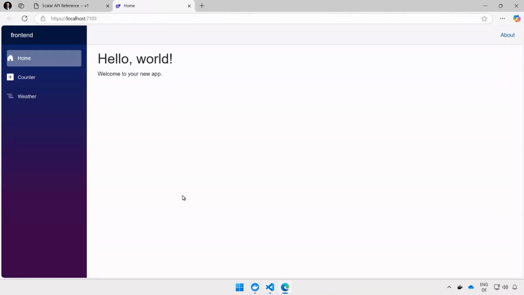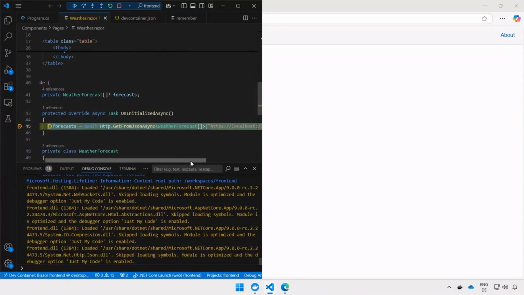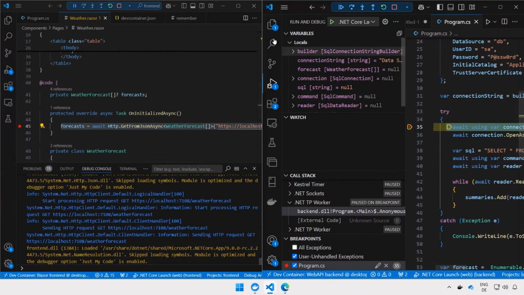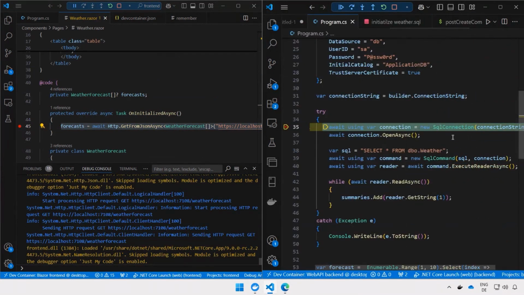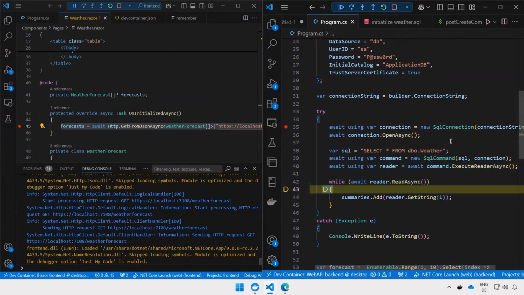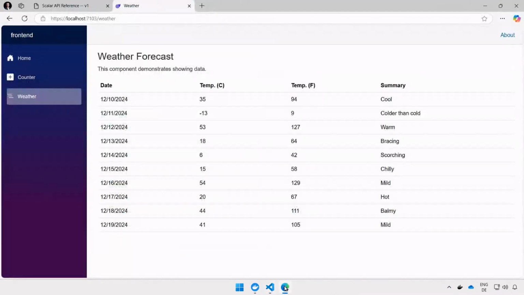So here, basically, now we have the front end, a simple Blazor application, which calls the backend, which in turn calls the SQL Server. So if I now go into weather here, you can see the breakpoint is hitting. We're now in the front end container where it's fetching the information from the backend service. If I go one step further here, now the backend container opens up because we set an additional breakpoint there, and we can now step through here and see how it fetches the data from SQL, etc. That is cool. And now it gets back, and the data is here. That's awesome.